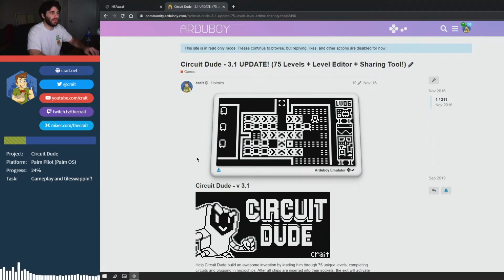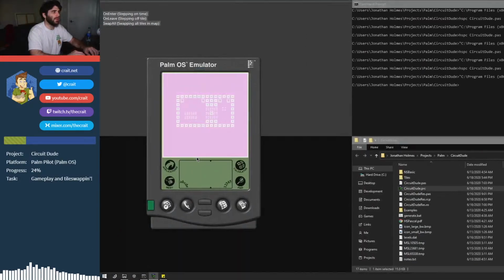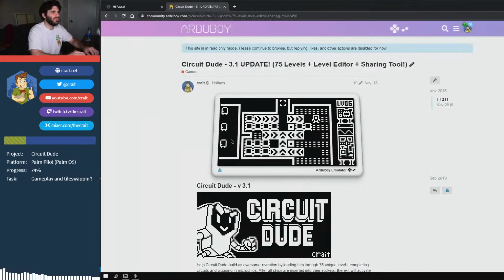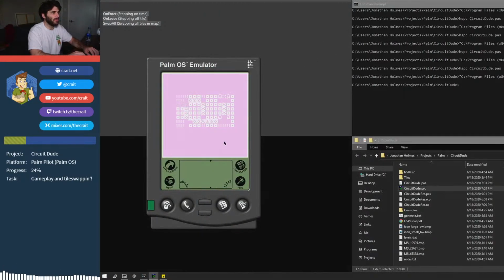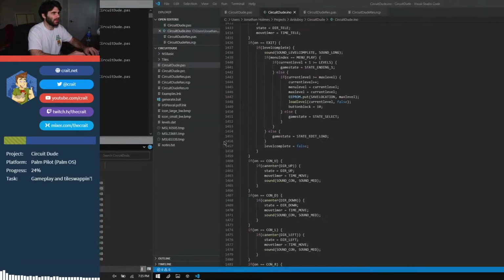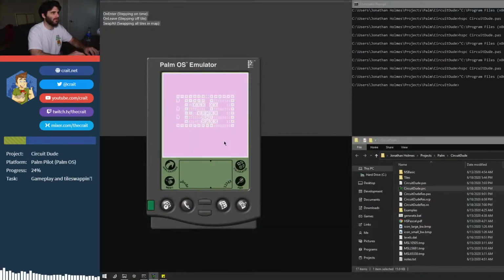So the animation for these are put into the Palm Pilot version. If I go to the same level, it's level 6, you can see it right here. So it is animating. Oh no, I'm sorry, that's a different level. This one. It is animating, but of course the lights aren't going to be swapped. The tiles can't be stepped on. The walls look a little different. We're not going to worry about that today. And the exit portal is pretty static whenever you complete all the chips, when you collect all the chips.